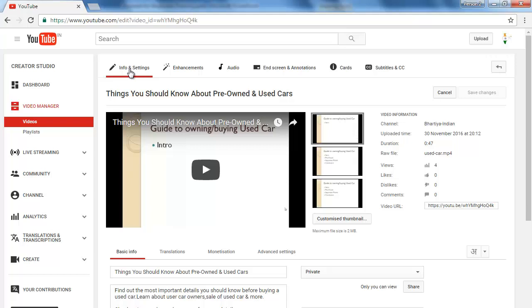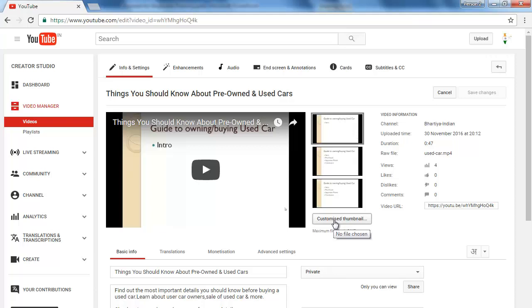But let's say you want to add some other particular image, either from within that video or one you create separately from your end. If you want to do that, you have the option of adding it using a customized thumbnail.